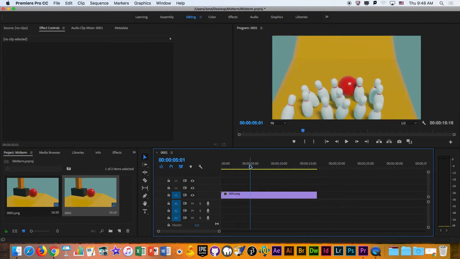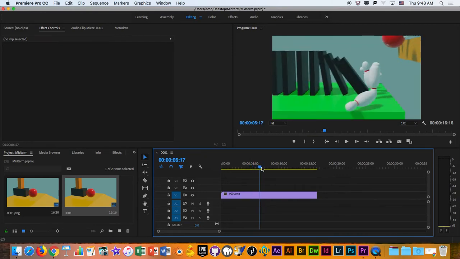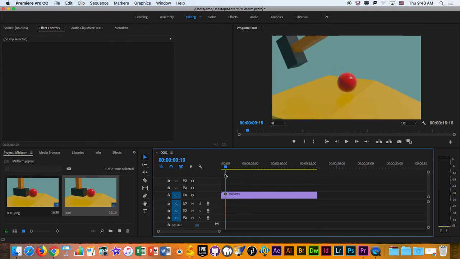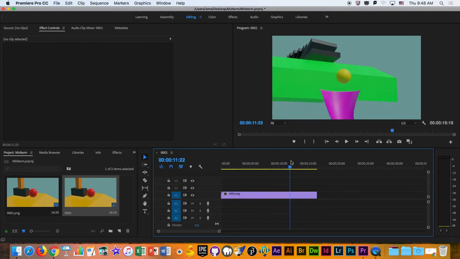And if you want to work in 29, that's fine. Just make sure that when you're working in Blender, that setting for frames per second is also 29.97, so that visually, timing-wise and everything, you know that you're filling the 30 seconds correctly. Anyway, so now we have our sequence here.